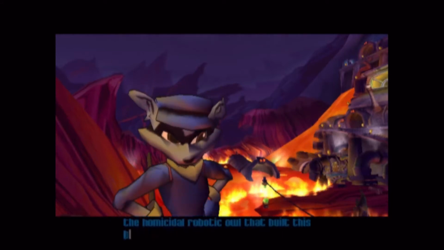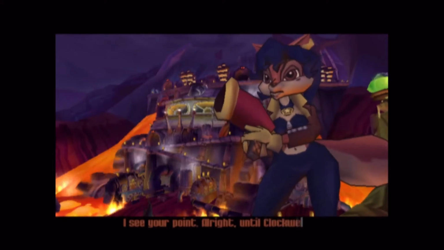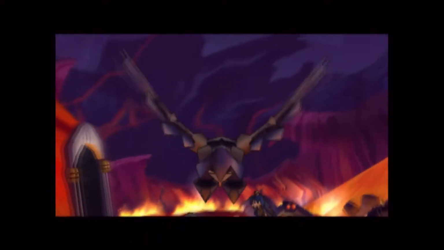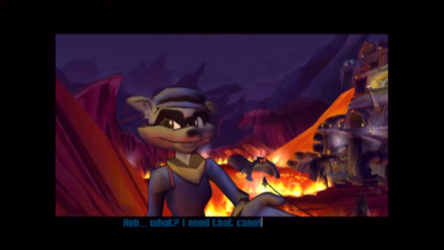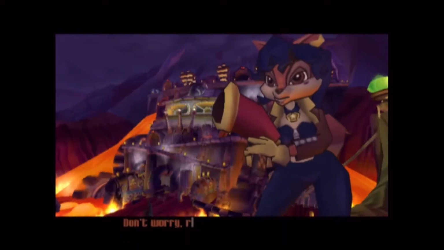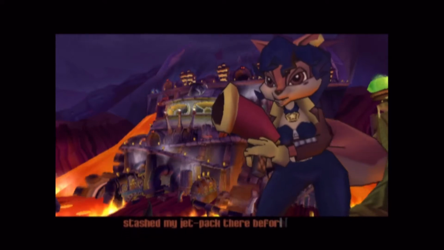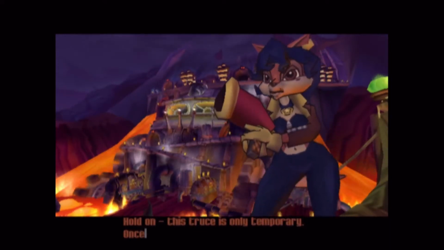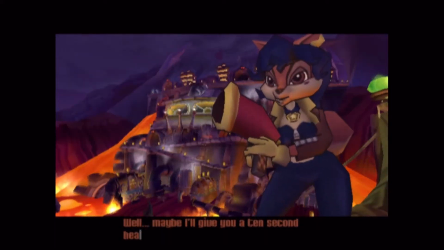Now, the homicidal robotic owl that built this death ray and nearly gassed us to death, that guy's on my list. I see your point. Until Clockwork and his evil schemes are destroyed, I suggest we work together. Together at last. Wait, I need that cane. It's been in my family for generations. Don't worry, Ringtail. I'll cover you while you get it back. If you can, make your way to the top of the death ring. I stashed my jetpack there before Clockwork nabbed me. Now that we're a team and all, I hate to leave your side. Hold on. This truce is only temporary. Once we beat Clockwork, I'm coming after you. Hmm. Well, maybe I'll give you a 10-second head start.